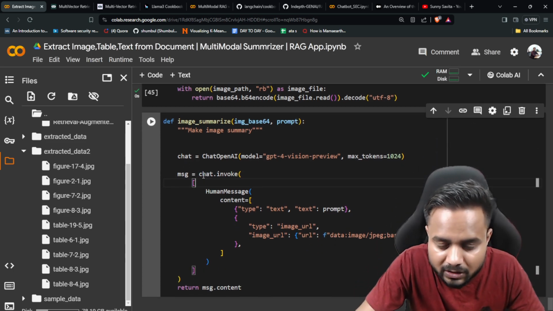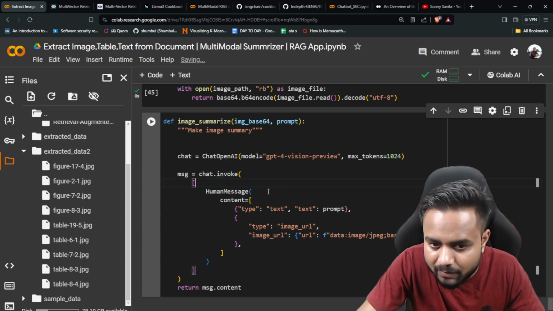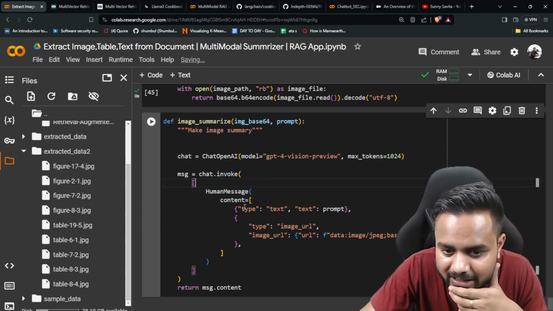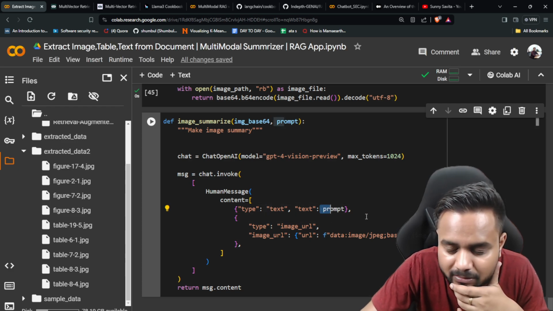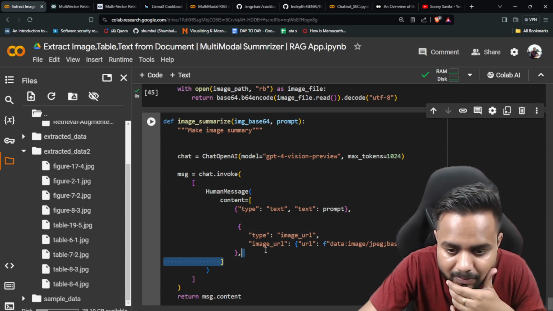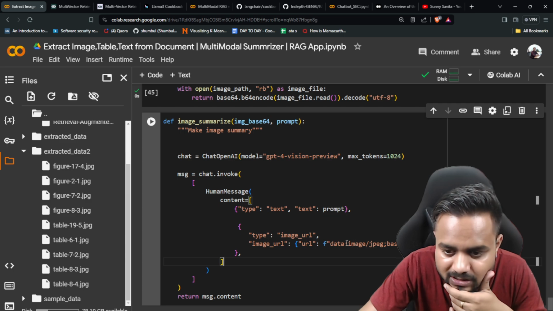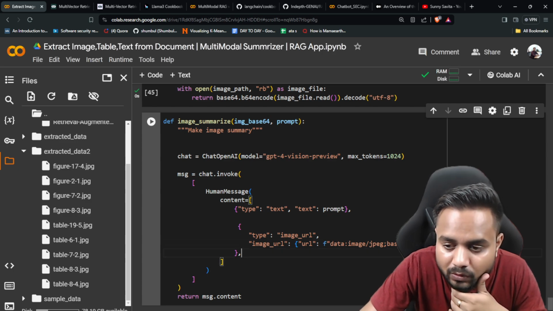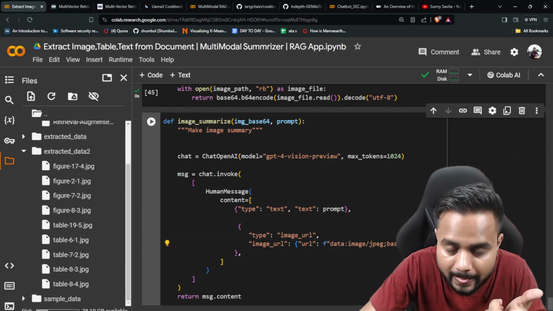And here is my invoke method, where I'm passing the type text, meaning here I'm passing the prompt. In the second one, you can see I'm passing the image. This is my image URL, and along with the image URL I'm passing the base64 encoded format of the image. Getting my point?